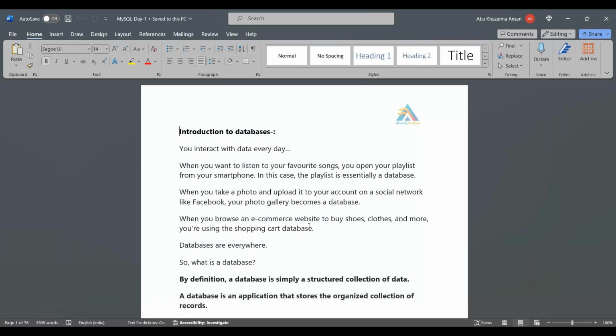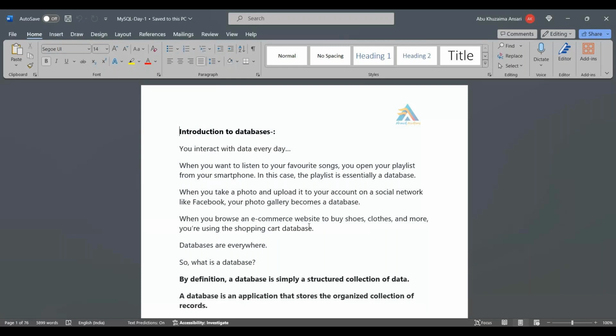That is the software. Every day we interact with data, like we are listening to music from a playlist. My playlist is the database in my smartphone. And suppose I'm taking a picture, a selfie, that is the trend in India and everywhere. After that, we upload it on Google Drive or a social network or photo gallery. That becomes a database for my pictures. And suppose you are buying clothes, shoes, and many more things online, that is the online trend after 2019. So my shopping cart is like a database. The motto of these examples is that databases are everywhere.